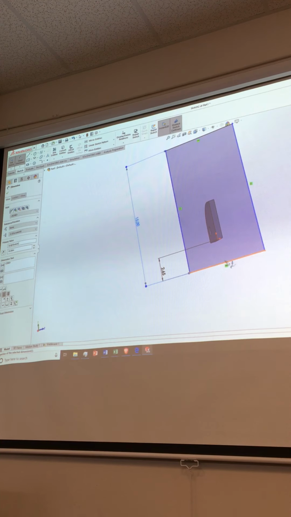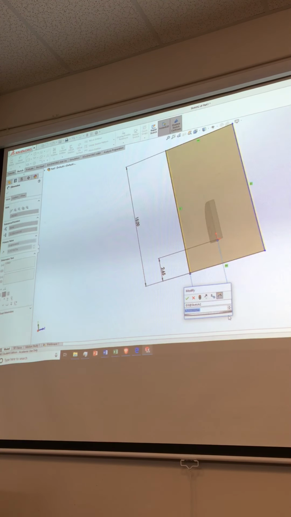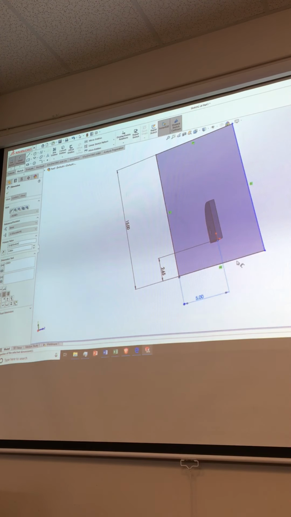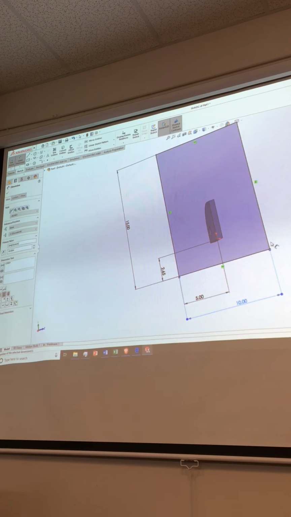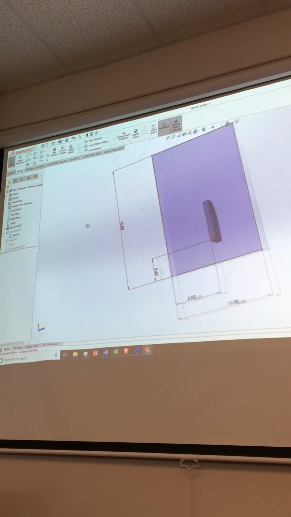Okay? And if we want to, we can do the same with this one. Right? Let's make that about 5 inches. And then we'll make this guy about 10 inches. Right? We'll get it a little bit out of the plane there, get farther away from it.